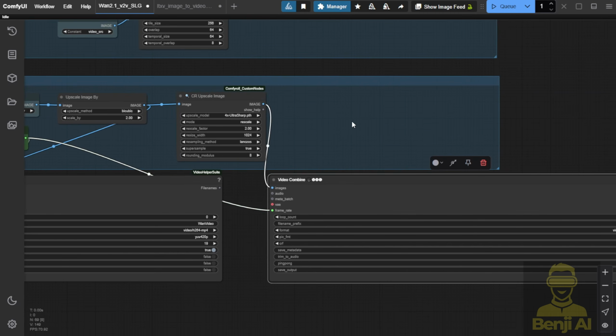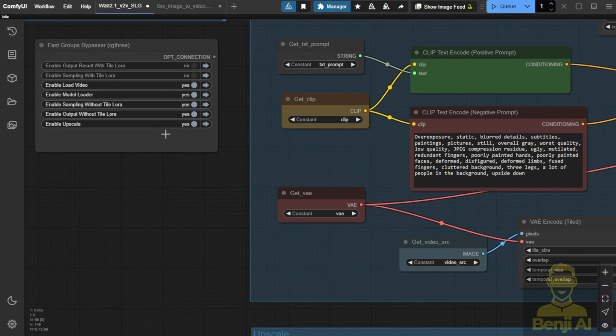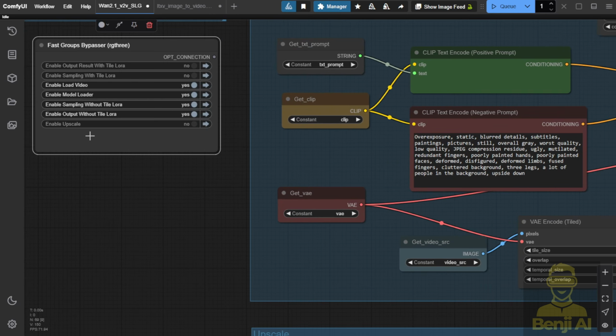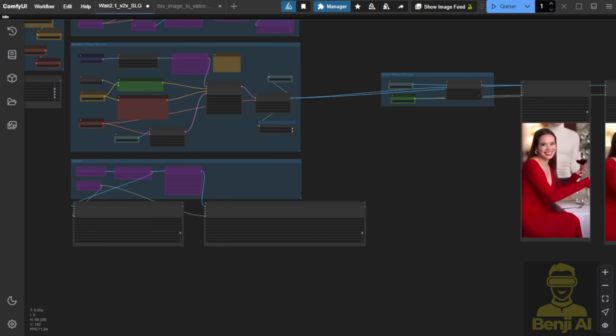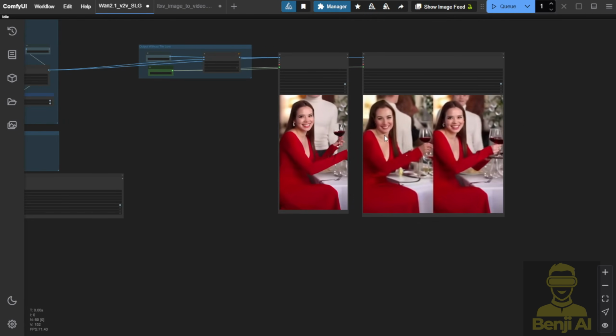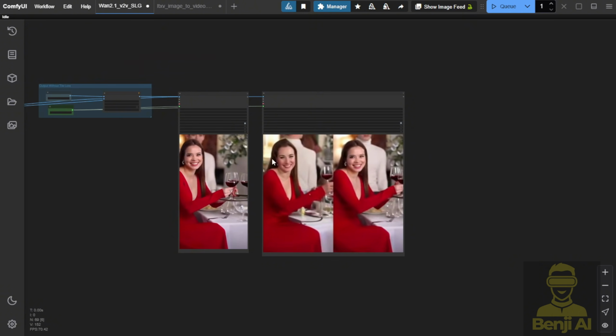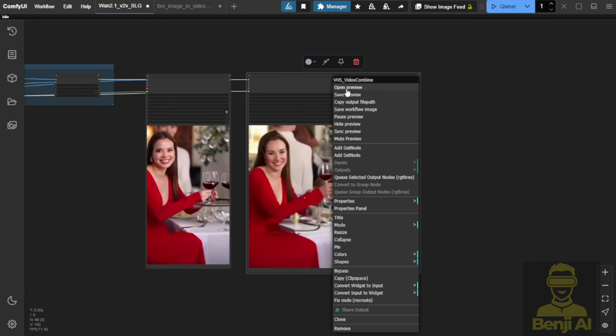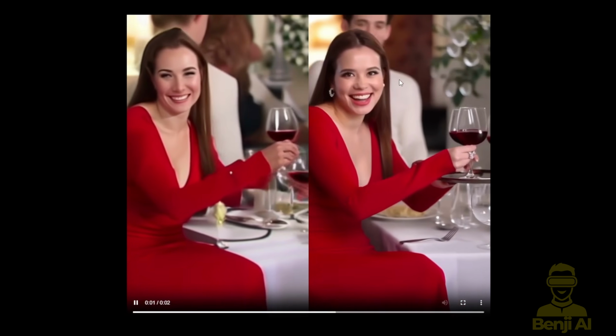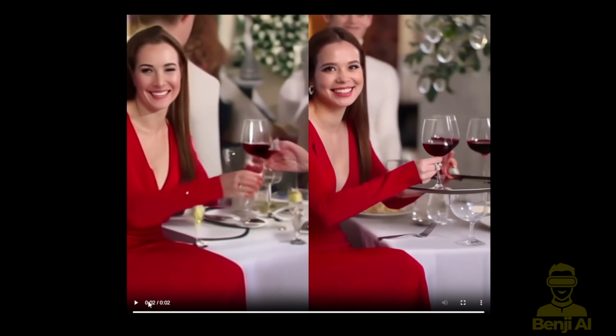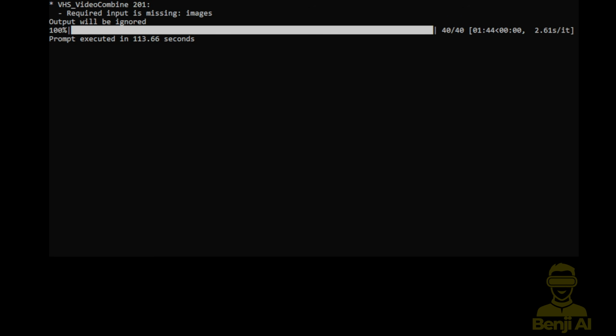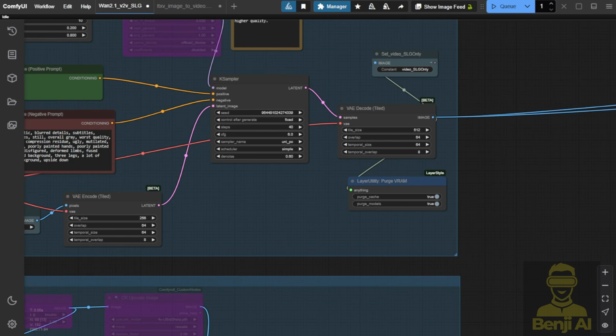But this time, we don't need to upscale. We just want to focus on video enhancement. Let's run this and see how it turns out. Okay, so we got the generated video here, and let's see the comparison. First, you'll notice the character's face is improved a lot. Using this skip layer guidance again, it doesn't take too long for video generation. It's only 1 minute and 44 seconds, which comes back to the K-sampler.